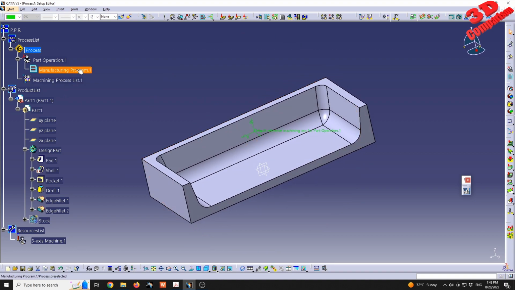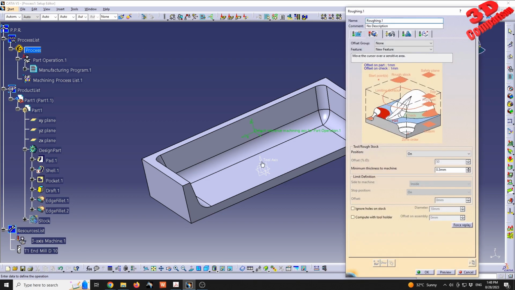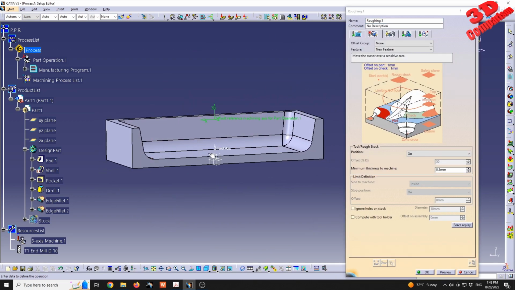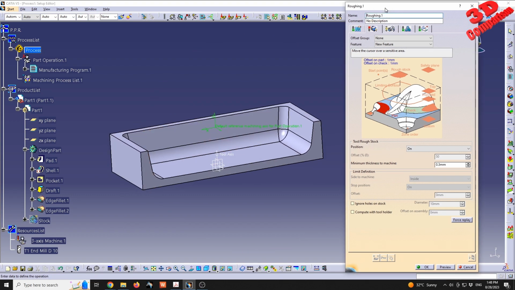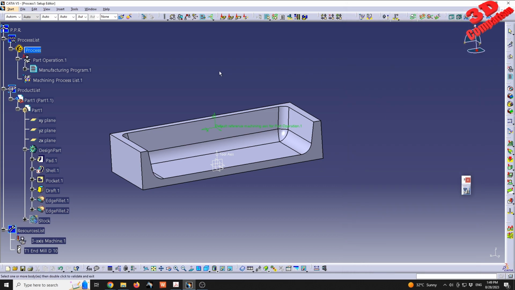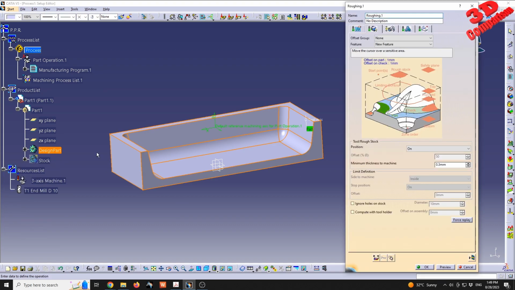So I will choose the manufacturing program within the window, and afterwards I will select the roughing. We're going to see the tool axis will appear over here, and we're going to have a window with various settings. What is important is to add the elements that are currently red. So red is mandatory to be added. In this case, we're going to see that part is red. I will select by clicking on this part, and afterwards I can come over here and I will double click on the design part, and that will be added. So the whole design part has been added over here.